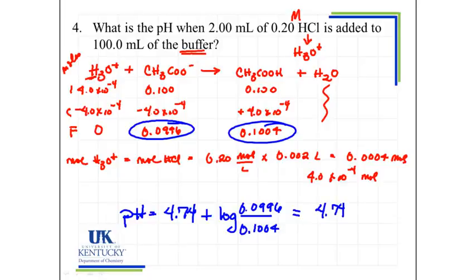If we had maybe added 4 milliliters instead of 2 milliliters, I think we'd finally start getting enough in there that the ratio of base to acid will have changed enough to actually bring that pH a little bit down when we're adding this acid. Eventually that's what's going to happen. The pH will drop down as the acid concentration goes up of the buffer and the base concentration goes down enough. We'll see it drop.